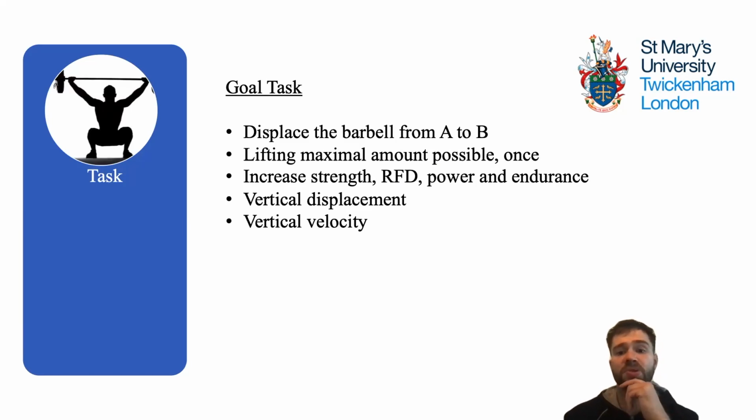Although in sports performance, we also want to make sure we increase strength, rate of force development, power, and in some respects, endurance, which I'll come to later. We want to ensure vertical velocity and vertical displacement. As well as the goal, we also need to look at the rules and the equipment used in relation to attaining the task of a snatch and clean and jerk of weightlifting.